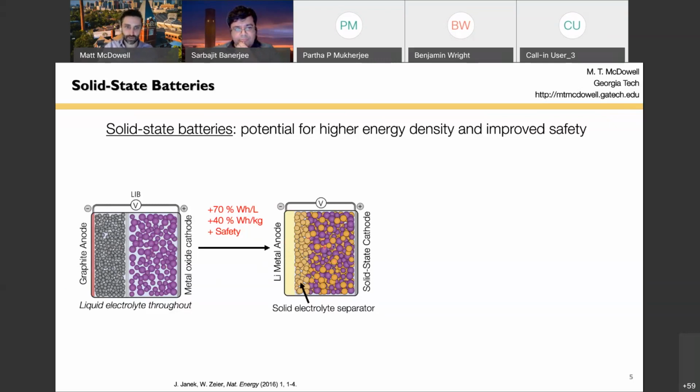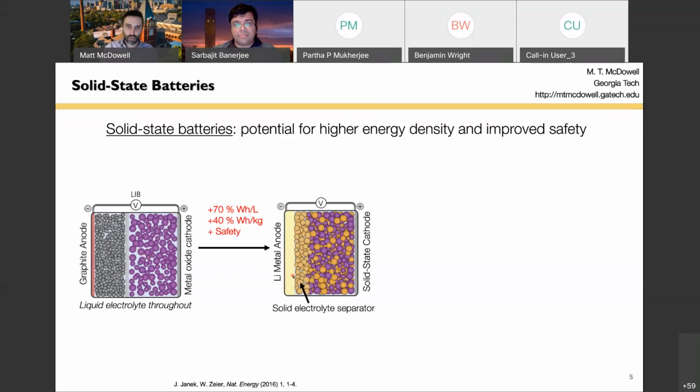The other advantage here is you're seeing that we're using this lithium metal anode. Lithium metal is pure lithium, and it has the highest capacity possible for an anode, and it's the ideal material to use in a battery if you want to minimize space and weight. But for various reasons, we can't use it in liquid cells as of now. And the thought is if we move to solid state cells, it would be more appropriate, and we could figure out how to use lithium and control lithium. I'll talk more about this, and there's a lot of issues there, but for now, that's what we need to know.